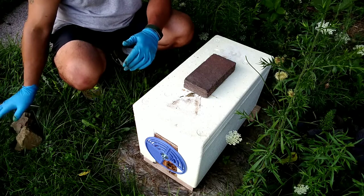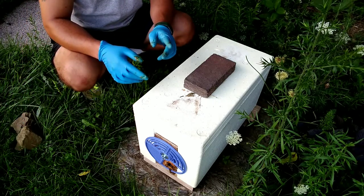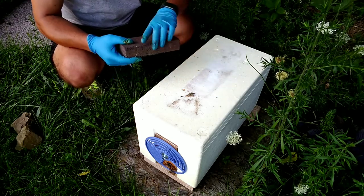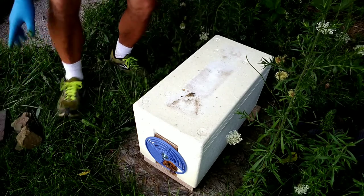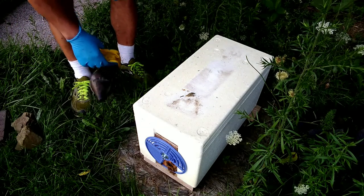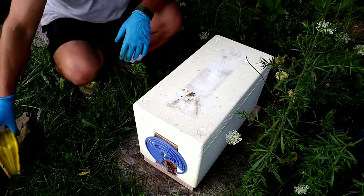I got my back to a lot of bees behind me — the barrel hives are right behind me, bouncing off my back. I'm probably gonna get lit up here. It's 7:30 at night, I just got off work, so this is the only chance I got to mess with some bees. And I gotta mess with bees every day, so screw it.